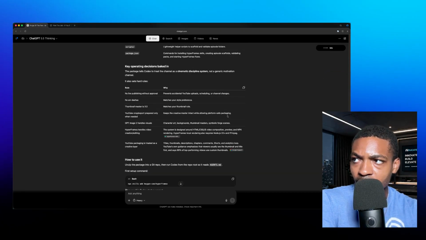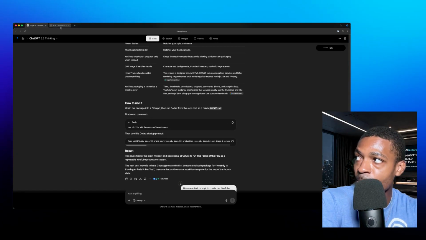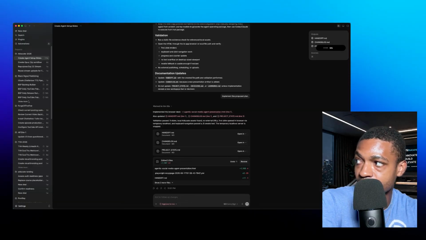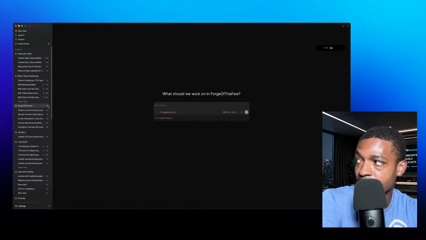So that is when I took it over to Codex and we set up this new project, Forge of the Few, right here. And I'm not so sure that I actually have the initial setup. Let me see really quick if I have the initial setup.